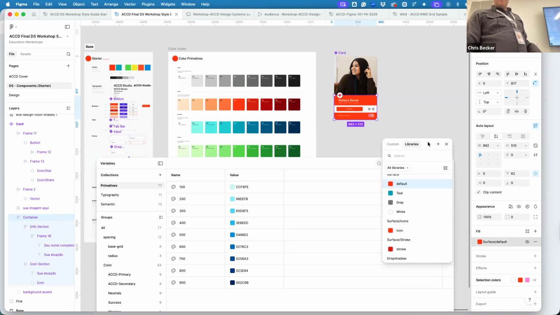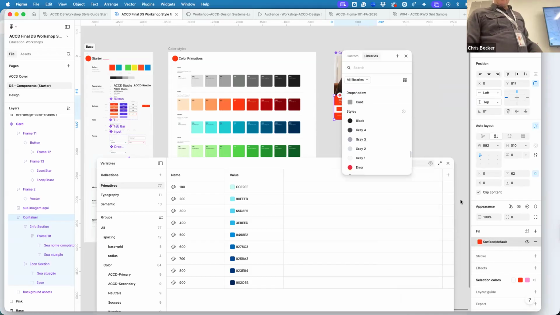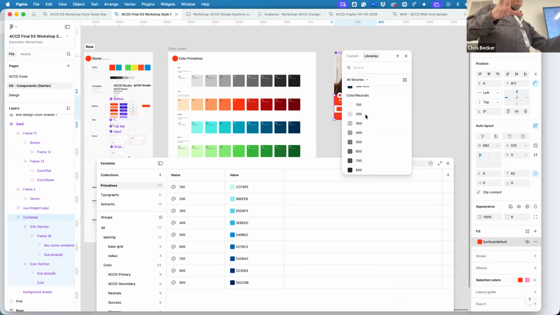You can see in my libraries that I have my style and I have my variable. Is this clear? So this is how you then tie your variable to the asset.